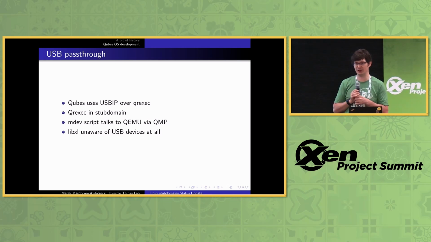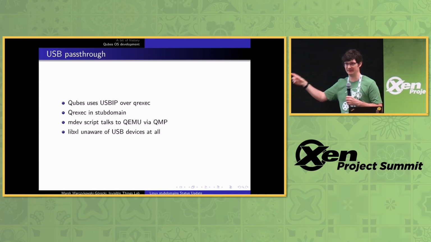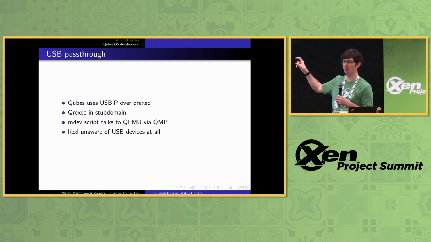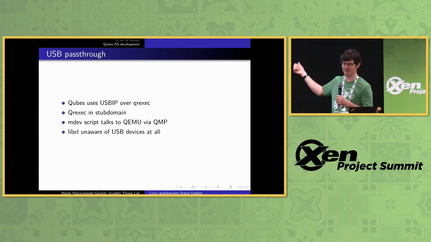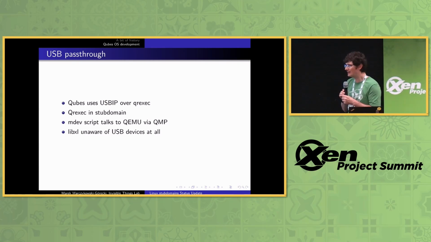But if you don't have Qubes tools inside the HVM, we can also use the stubdomain to emulate the device. So we use the same trick as with pulseaudio and audio passthrough. We connect what normally would be connected directly to the guest to the stubdomain using this qrexec. We had qrexec already, I mentioned it for the audio switch. So we do that, and then we have mdev, which is a very small udev alternative.